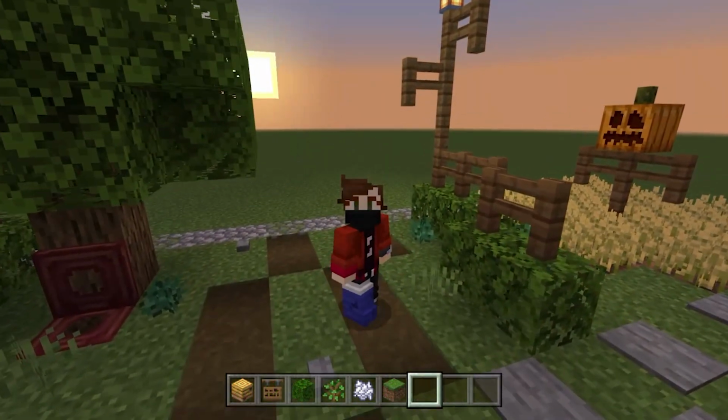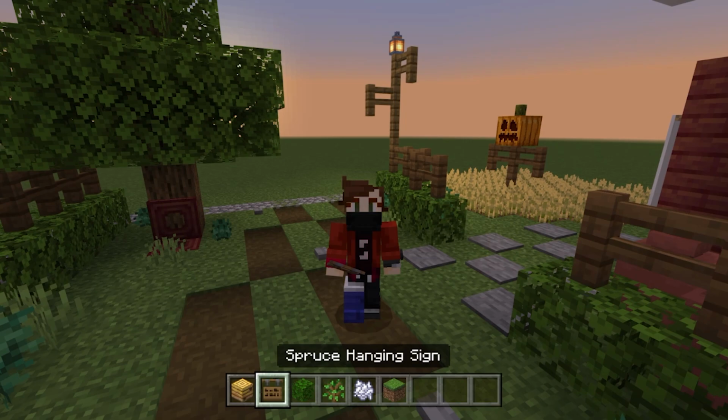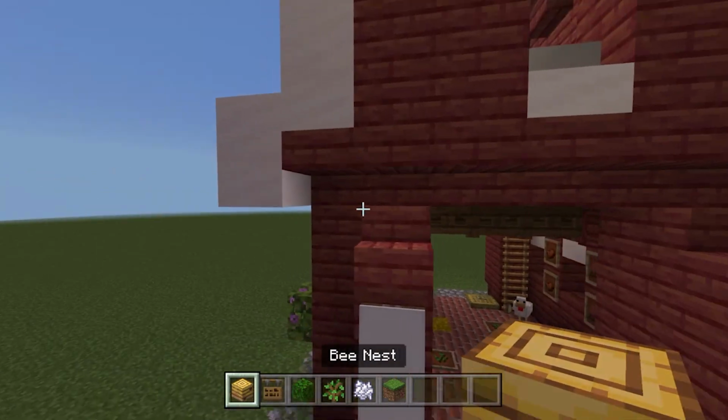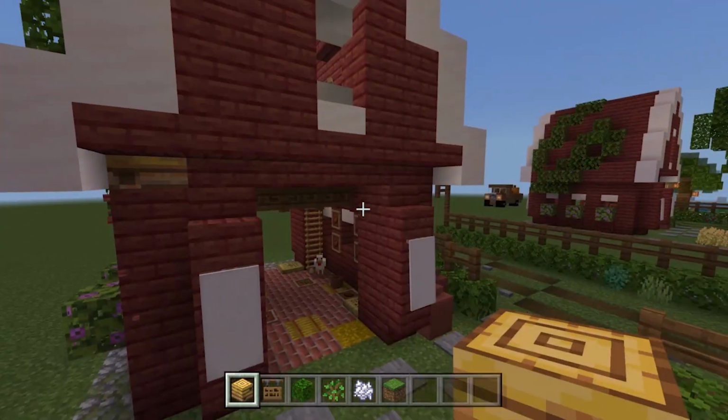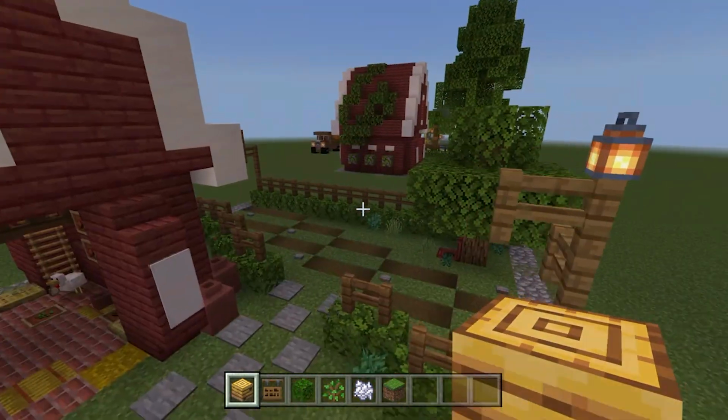So the final materials for today's tutorial are as follows. A bee nest, a spruce hanging sign, oak leaves, oak saplings, bone meal, and a grass block as well. Firstly, go ahead and place your bee nest up in the left corner of our barn, just at the back there, like so. Awesome, that looks awesome.